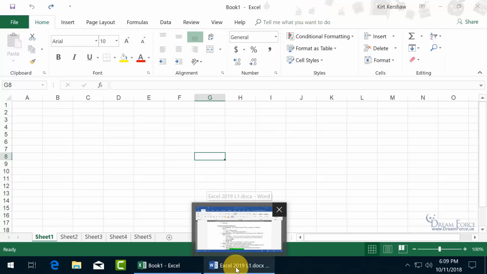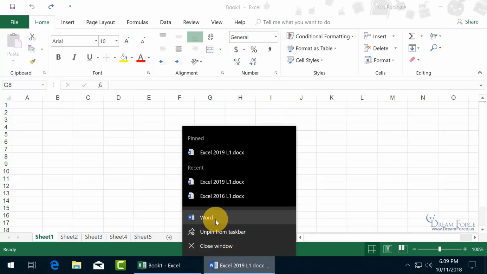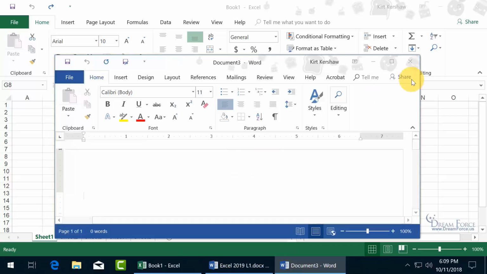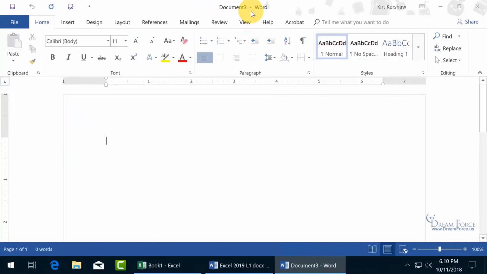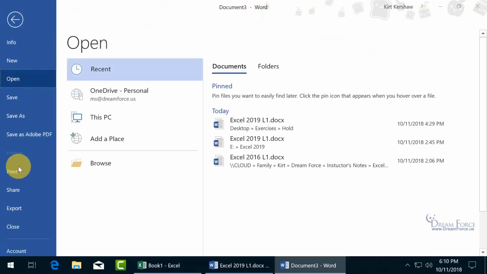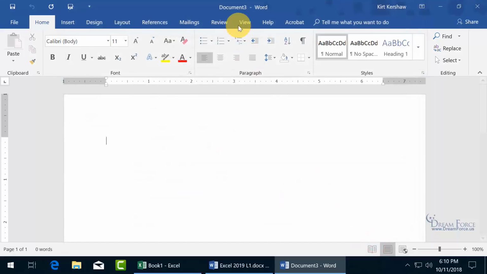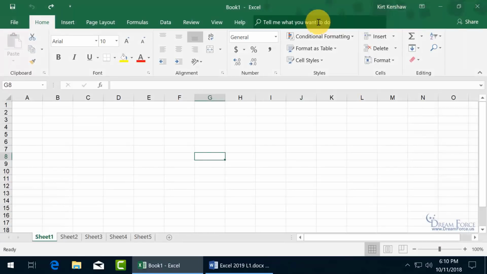So if I come down below, I already have Microsoft Word open, and I right click and go to the program and I open it up, left click. Oh, there we go. Okay, so I got to do a blank document to open that up, and hey, there you go. It's not blue up at the top, it's white. And I can do it also in other programs. So the same steps. Click on File, and I got to scroll down to Options. General tab selected by default. And there's the office theme, white. I can click and go back to colorful. Click OK, that goes back to blue, close out, and that's back to green.